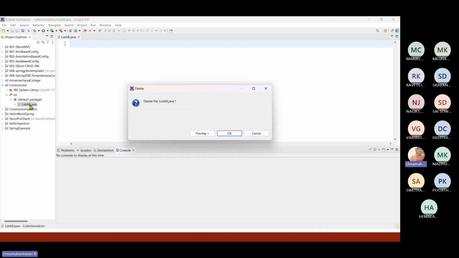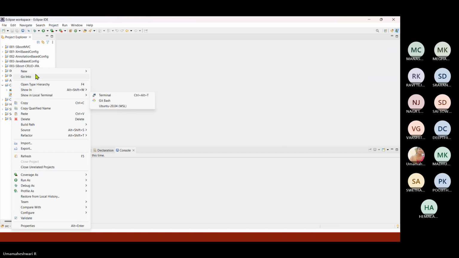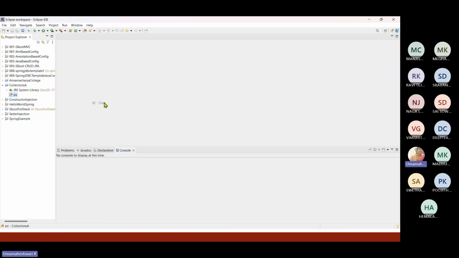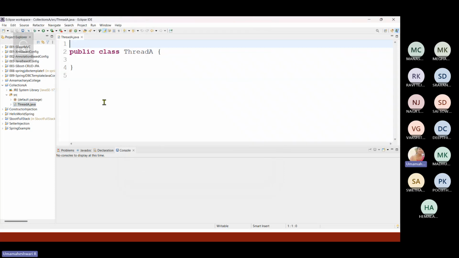Let me delete it, and create one new class. First is by extending a Thread class. Extends means we need to use the extends keyword. Let me create the class name as ThreadA.